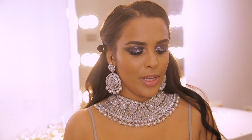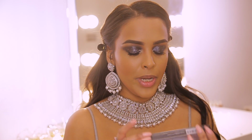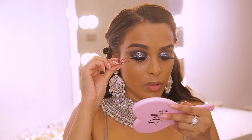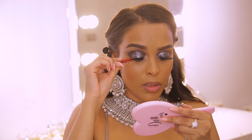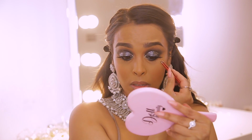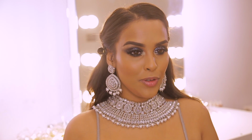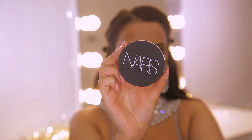So I'm actually going to go in, I've not used these in a while, it's been a hot minute. These are the Huda Beauty eyelashes in Lana. So they're just really long. That's what I like about them. They're really, really long. So I'm going to pop these on. I honestly feel like I'm doing the absolute most with these lashes on. Like, where am I going? I'm not even going anywhere.